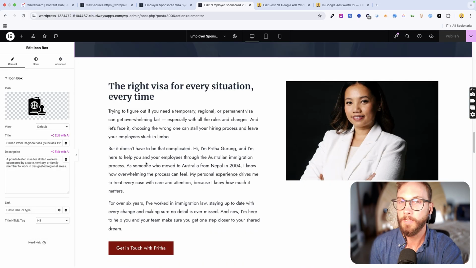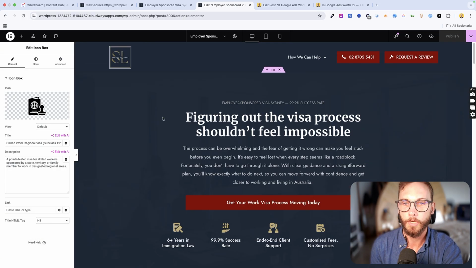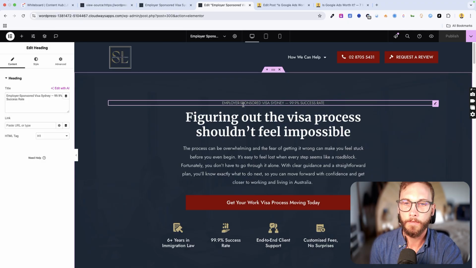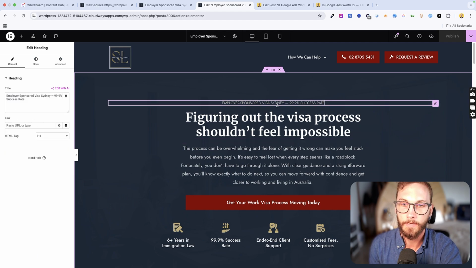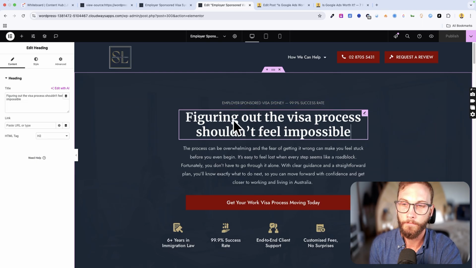Some builders out there don't let you change it. Some builders don't even let you change the styling. So every H1 tag might have to be the same across the entire website. For example, with Squarespace or Wix, you might find that you can't really edit the header tag styling, and so it's all going to be big, right? But with other builders like Elementor, as you see in front of me, I am able to manipulate the sizing so that I can add the focus keyword in here without taking away from the conversion rate opportunity, which is having a headline that doesn't really have the keyword in it, if that makes sense.